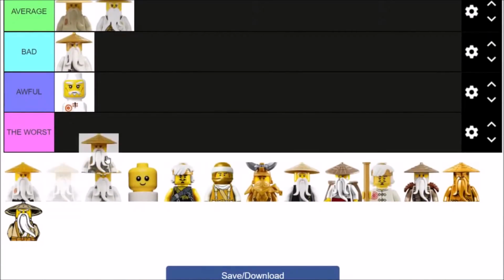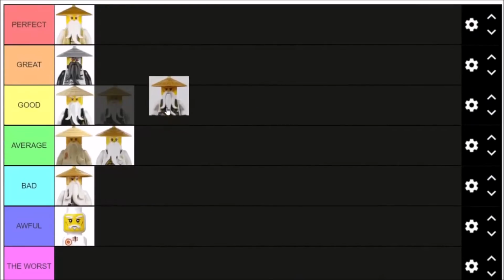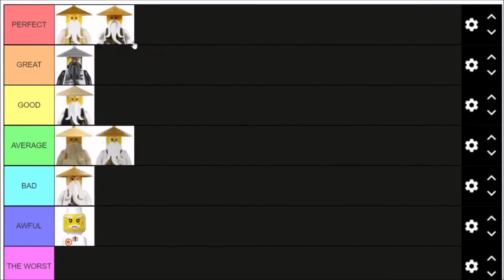Oh, this is officially Master Wu. Master Wu from Possession. Also a pretty good figure. Perfect tier. In fact, yeah, I'll put him above Tea Shop Wu for a couple of reasons. I really enjoy the design for the torso. In case you guys didn't know, a lot of the Future Ninja kind of take influence from this design, which came out originally with Master Wu, and I think it looks awesome.